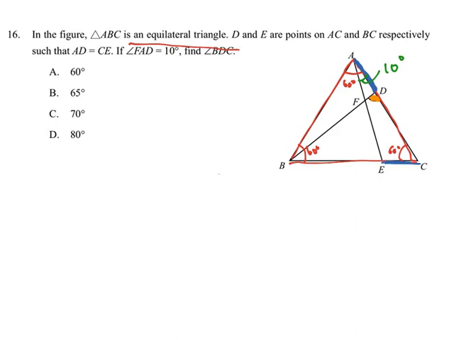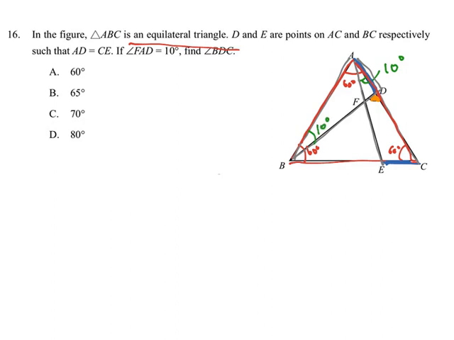First, we'll look at these two triangles, AEC and ABD. They are congruent triangles because this side is the same, this side is the same, and lastly the 60 degree angle. So SAS, so these two triangles are the same. If these two triangles are congruent, that means this one is also 10.